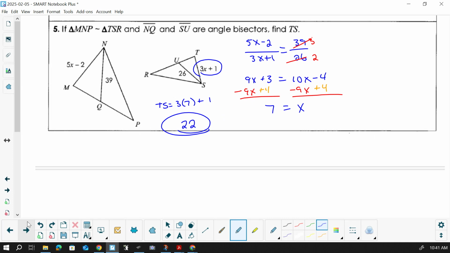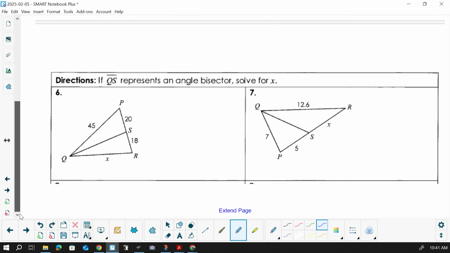All right, let's go to the back page here. I think I just need to scroll down, yeah. First couple questions on the back page here. Now, these are a little bit different. These are the ones where it's just one triangle, right? Just one triangle, and there's a special way that we set this up, okay?